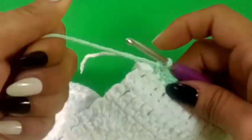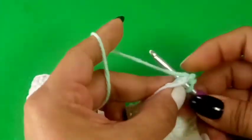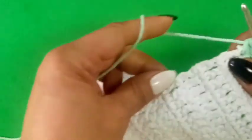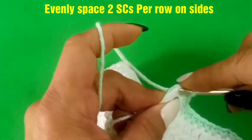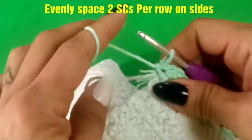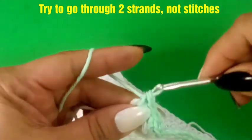Alright, so here we're on our first corner, and in that corner we want to make 2 single crochets. 1, 2, and then for the sides, anytime you're working up the sides, whether it's here or right here, we want to make at least two single crochets per row, and try to space them out as best as you can. I know sides can be super challenging. I like to go in between stitches so I don't have these super noticeable gaps.